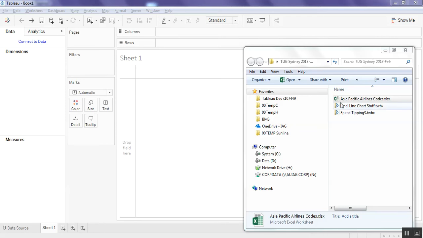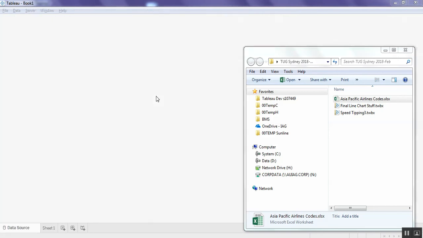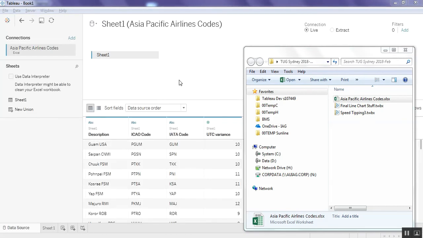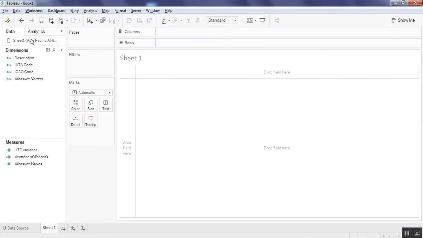So away we go. The first tip I've got for you is this Excel file. I'm going to drag that onto my canvas here. That was a tip as per Jeff Shaffer in TCC 17's 50 tips in 50 minutes. I'm going to show you that has now created a data source. One drag created a data source. So I go down to my sheet and I can see it is there.